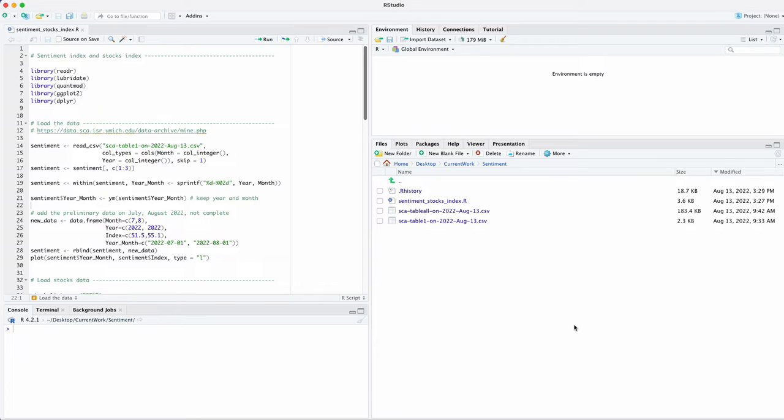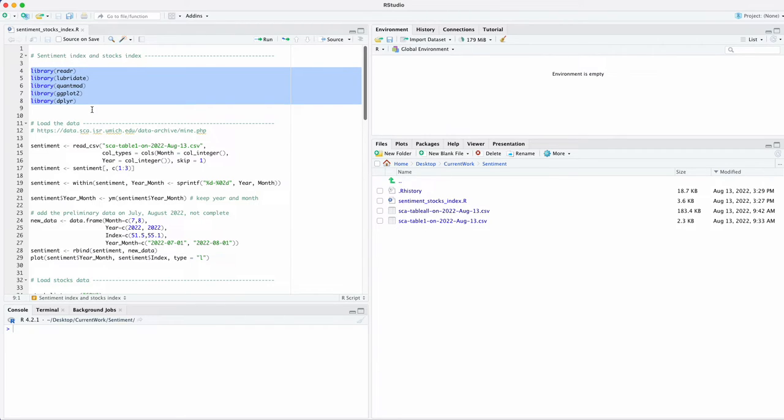By the end of the video, we're going to do a simple clustering and visualize again to see whether we can tell anything between the sentiment index and the stocks prices in general. Are there any hints for our future stocks, a prediction or a selection? Let's get started with the code.